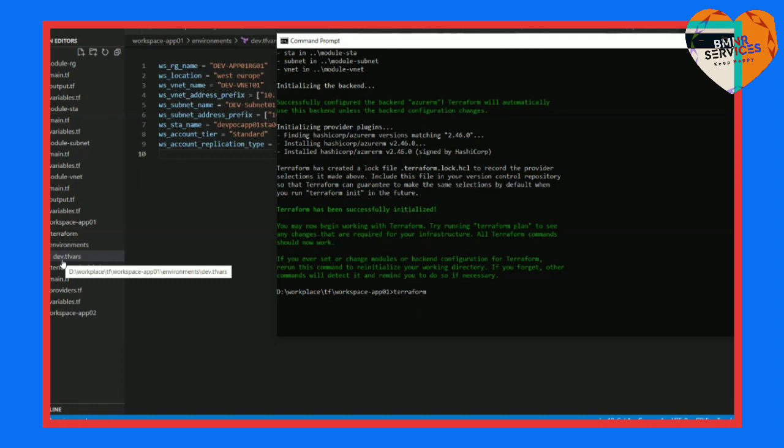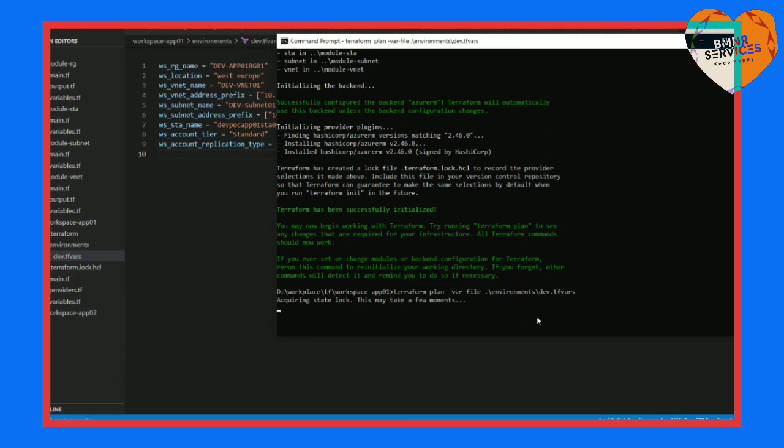Now we are working on dev.tfvars. To work with that, how do we do it? Terraform plan, var-file, where the variable file is located, environment/dev.tfvars. That's it. If I enter, that will plan.